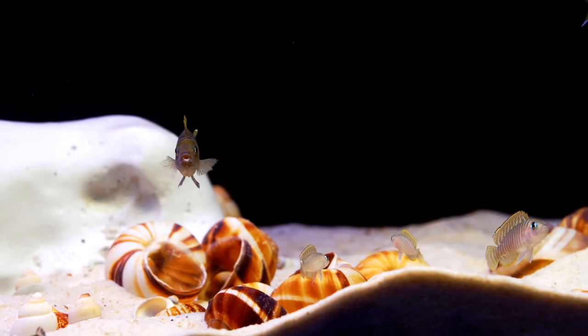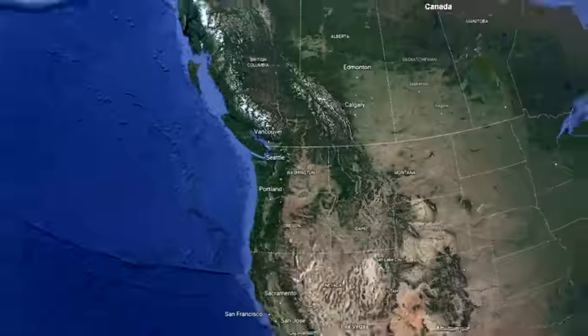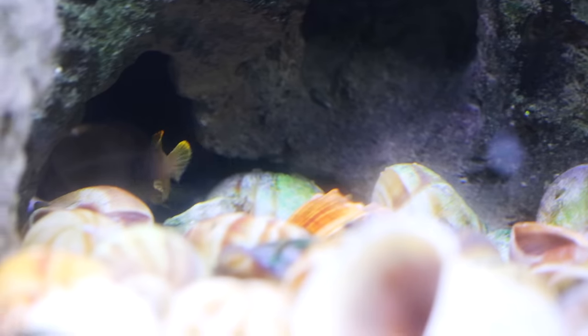The last tank I'm going to recommend is probably the funnest of these — and that's for the person who's really into unique, cool, nerdy stuff. That's going to be the Tanganyikan Rockscape tank. In a 40-gallon breeder you can do so much with Tanganyikan fish. Lake Tanganyika is a lake in East Africa with a lot of different species of fish, and I think this would be a great scape if you're really looking for some different dynamics in that same aquarium.